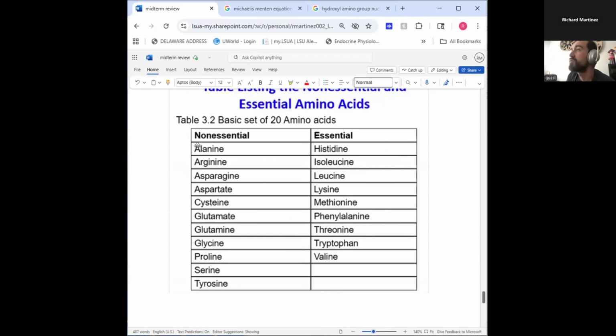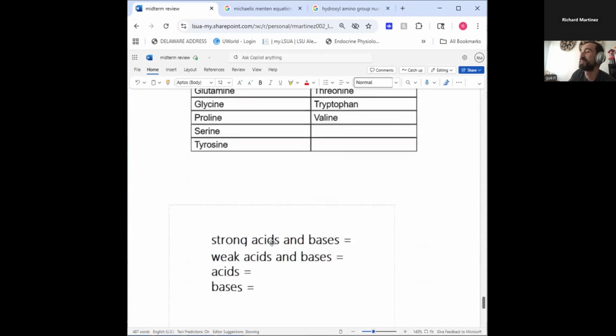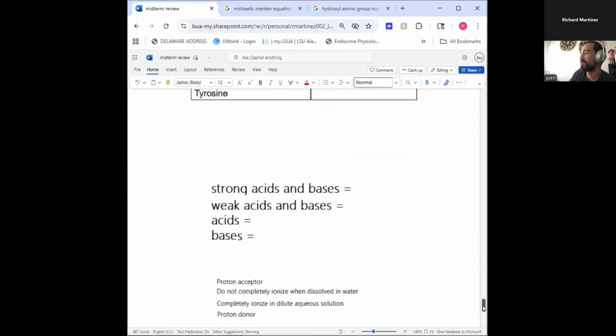Non-essential, you get alanine, see all the A's, C, G. There's no A, C, or G on this side. Let's start with them. That's correct. Then you have proline, serine, tyrosine: Taylor Swift, Pamela Anderson, or however, anything with a P.